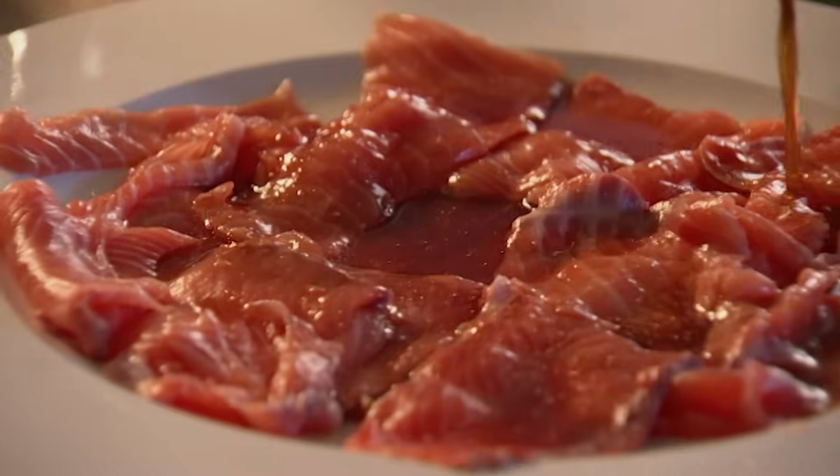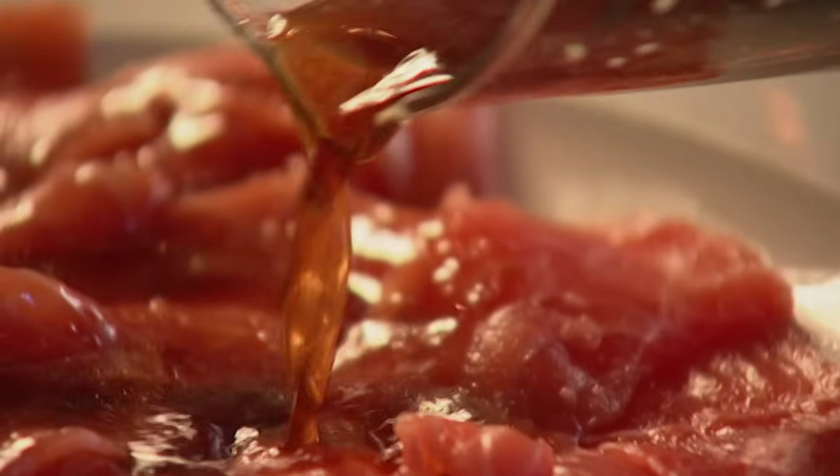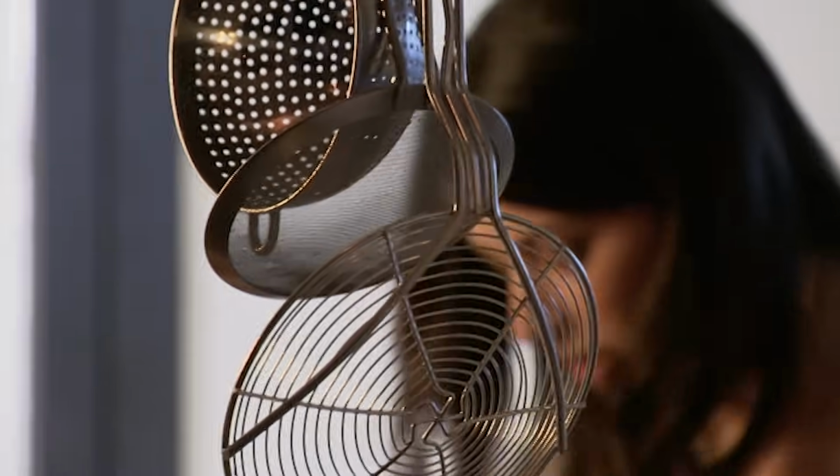Dressing over. As the rice vinegar sort of hits some of the salmon, it cooks it in the acid. I mean, the longer you leave the salmon in the dressing, the more cooked it will get. So if you want it more cooked, just do this and leave it for a while. Right, and now all I want to do is have a few snipped spring onions on top.